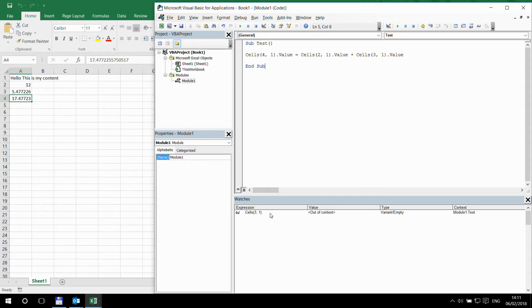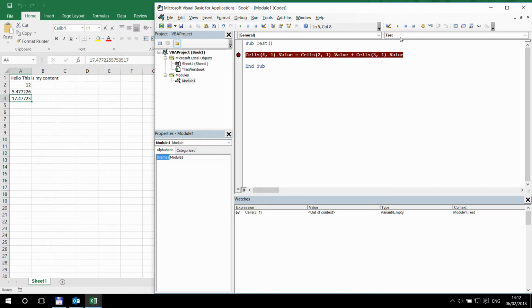I don't think the events are particularly interesting at the moment, but methods can be quite interesting, because that's how we can see what the object can do. With a cell, we can clear its content, we can select it, we can do all sorts of things with it. And for that we need the object browser.